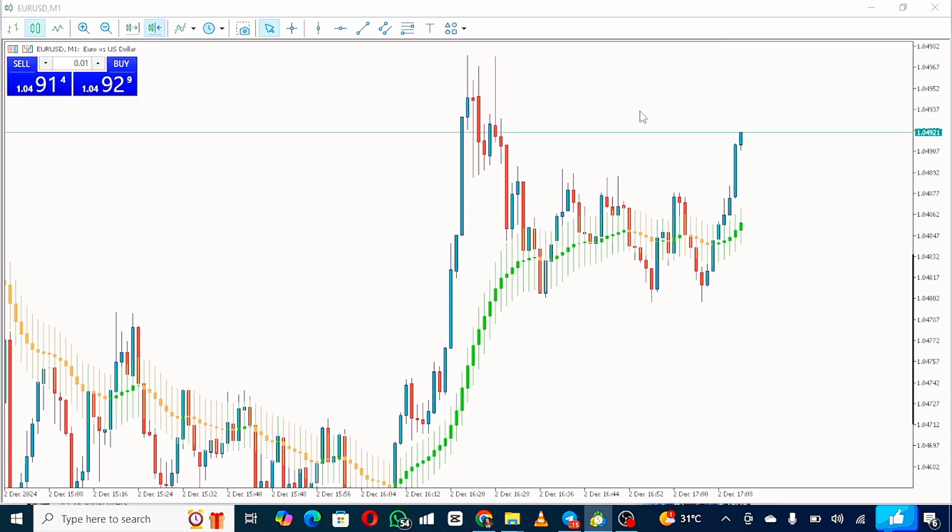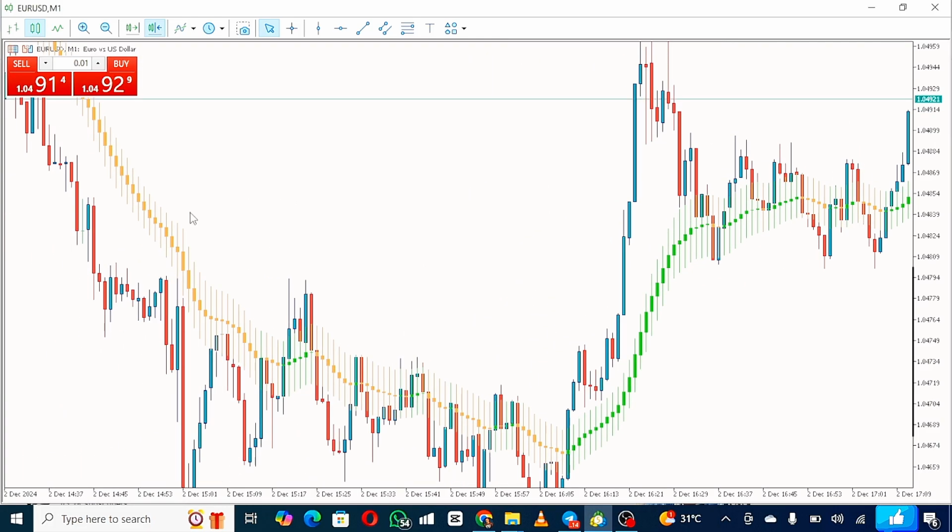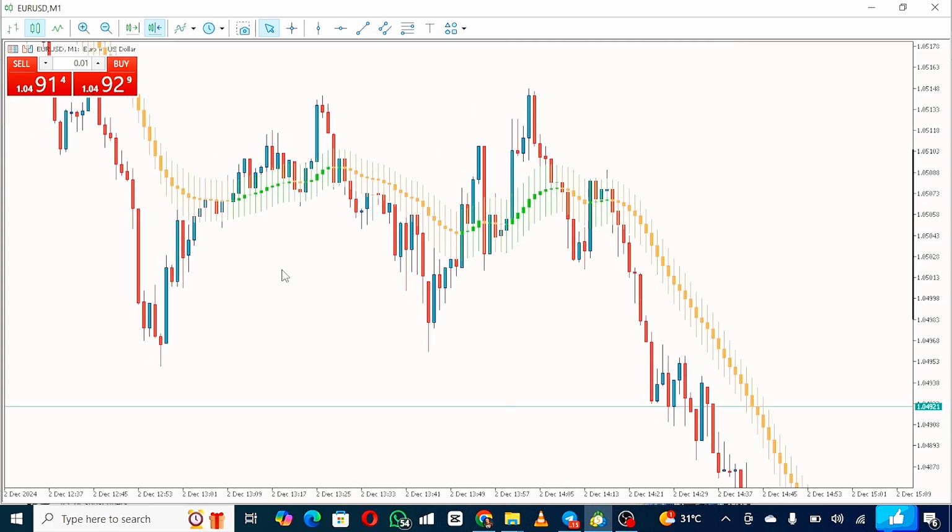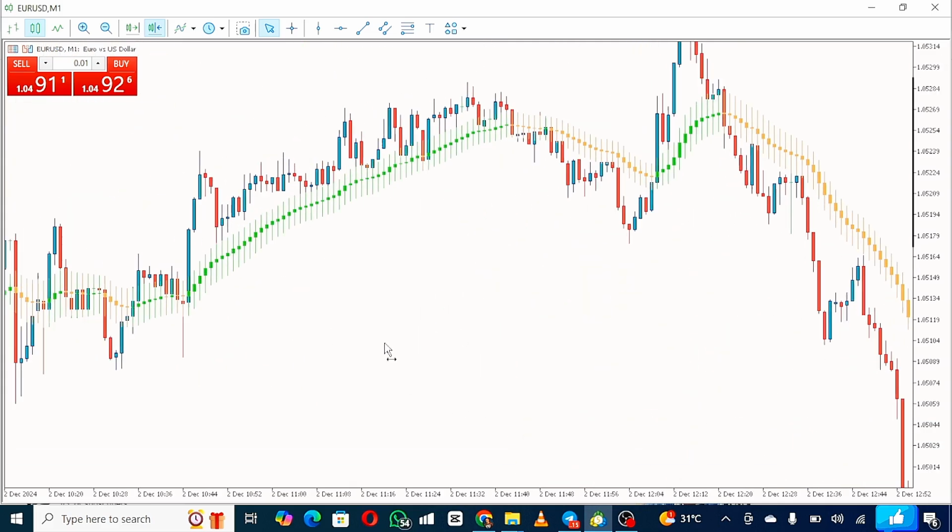Once I teach you guys how this indicator works, you will start seeing the marvelous work this particular indicator is doing. By the way, this is an indicator produced by Mr. P FX, and I'm giving a shout out to him for producing this wonderful indicator. So let us dive into the video now, guys. Let me teach you what you should know about this indicator first.